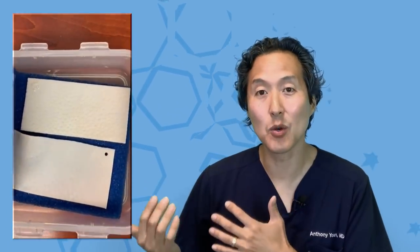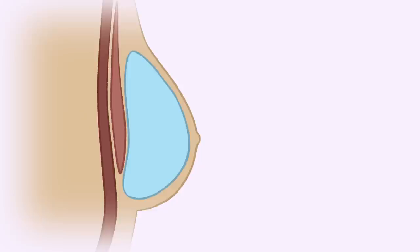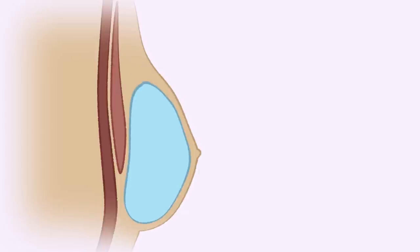It's true — plastic surgeons love to use cadaver skin to help reconstruct breasts. It's called Alloderm, and this is skin literally taken from people after they've died who have donated the skin. We often use the skin as a scaffolding for breast implants. During mastectomy surgery for breast cancer, all of the breast tissue is removed, which also removes a lot of the connective tissue and supporting structures of the breast. With all that supportive tissue gone, there's nothing really to hold up a breast implant when it's used in reconstruction.